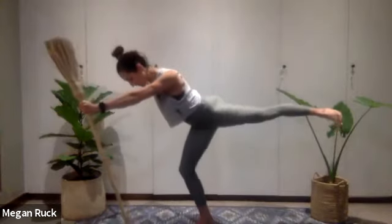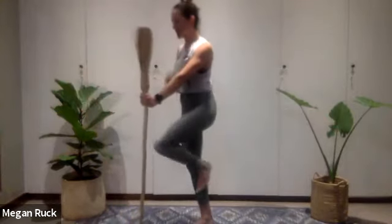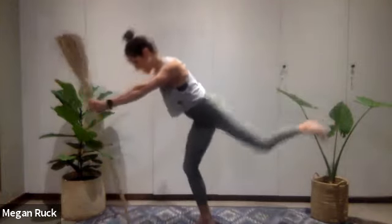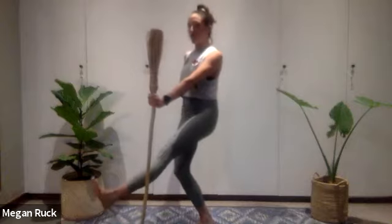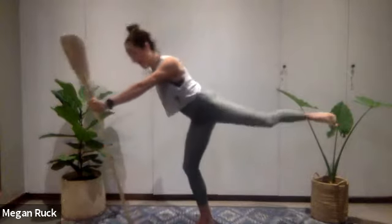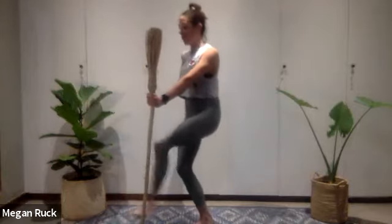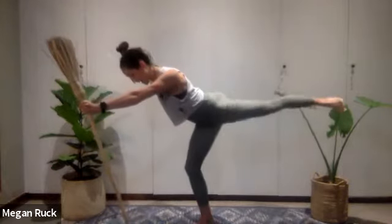Pressing down on that stick to find that stability, draw that shoulder and lat down. Leg forward, center, leg back, center, leg forward, center. Turn that leg out if you can, back. Find that balance. 4 more, center and back, center.